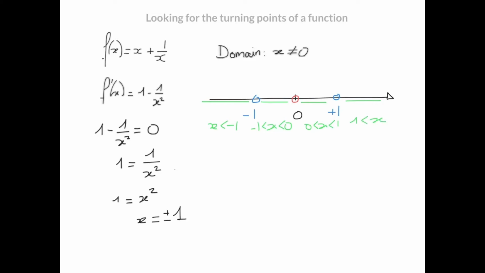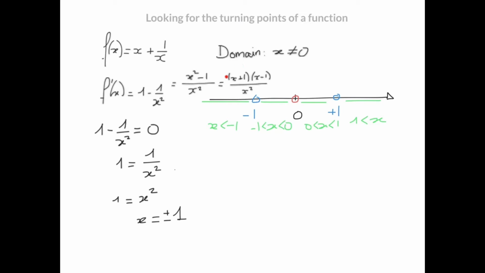To do so, we have the choice. One of the easiest choices is to try and factorize this derivative here, 1 minus 1 over x squared, because when you express it as a factor, it's actually pretty easy to tell whether it's positive or negative. So let's try and do that. Let's rewrite this derivative. And this is what I've just done right here. You see this 1 is x squared over x squared, so we end up with x squared minus 1 over x squared. And this x squared minus 1, using the difference of 2 squares, factorizes as x plus 1 brackets x minus 1.